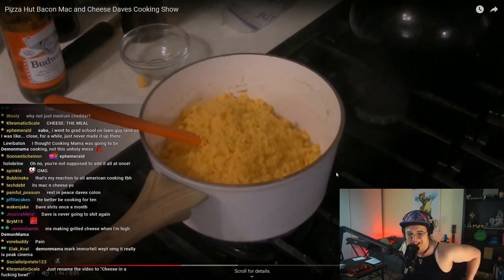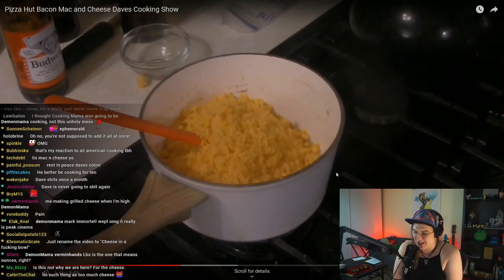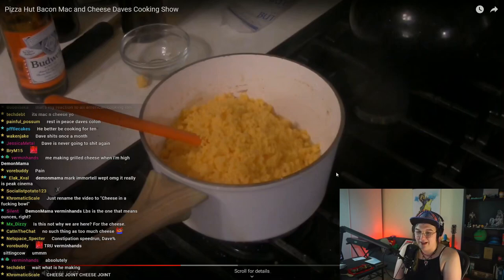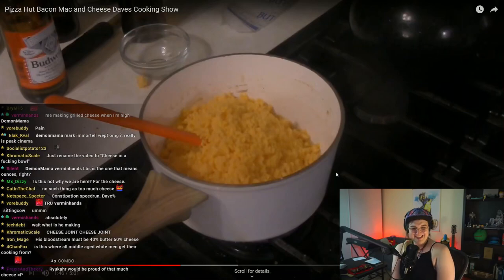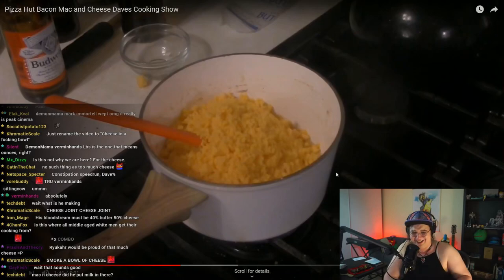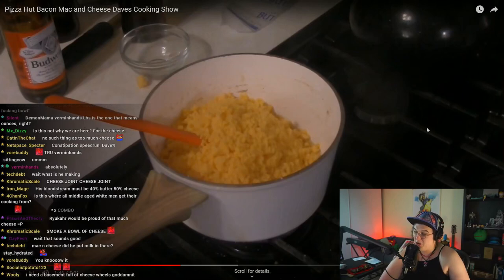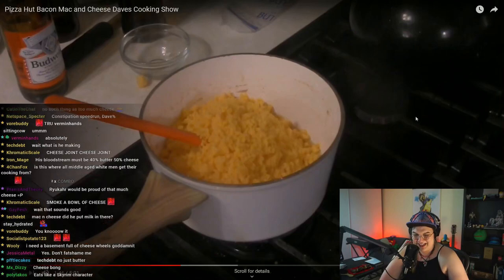Me making grilled cheese when I'm high. Yeah, hold on. It's time for grilled cheese at 3 a.m. Do you just go into your basement and roll up a 6-foot diameter wheel of cheese and just plop it between 2 sheets of flatbread the size of your couch? Oh my fucking god. If you heat it too quickly, your house just overflows with literal cheese. Oh my god.